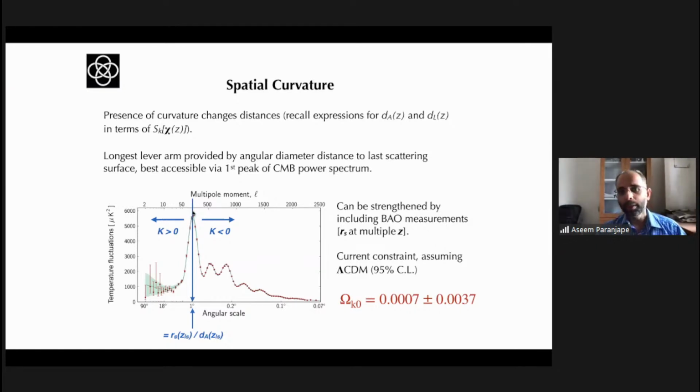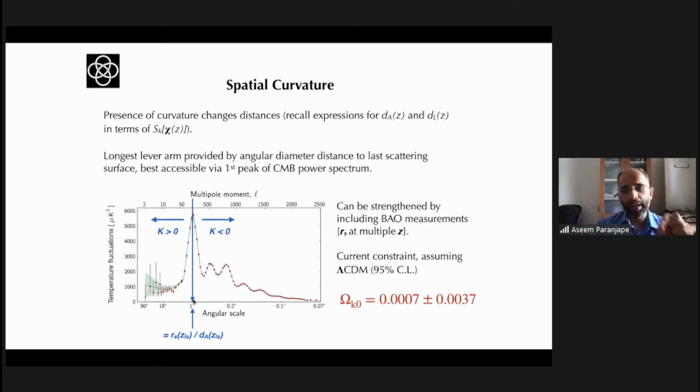Okay, and this peak corresponds physically to the sound horizon at last scattering. So that 100 Mpc scale corresponds, in terms of observed angle, to a 1 degree scale in the sky. This is an observed scale, and the physical scale coming from theory is 100 Mpc. So this is exactly what you need in order to set up an angular diameter distance calculation. You take your physical scale from theory, you divide it by the measured angular scale from observations, and lo and behold, you have an angular diameter distance.